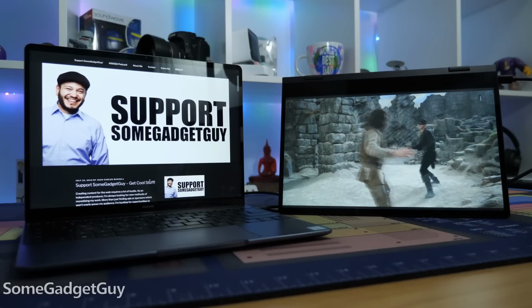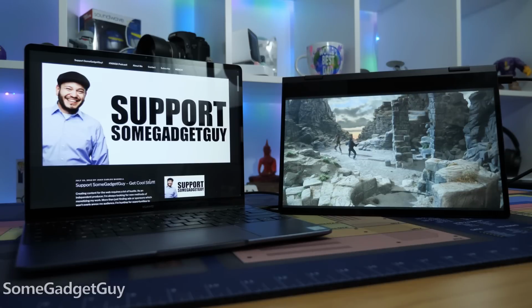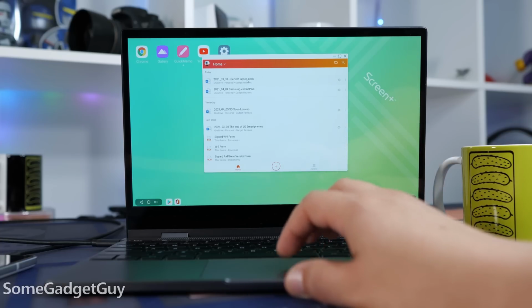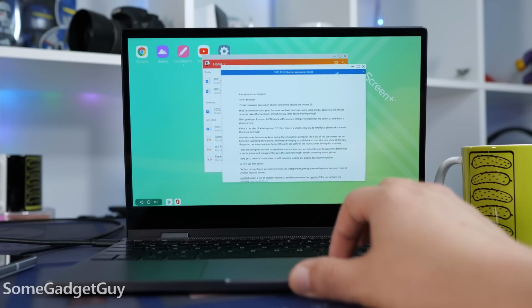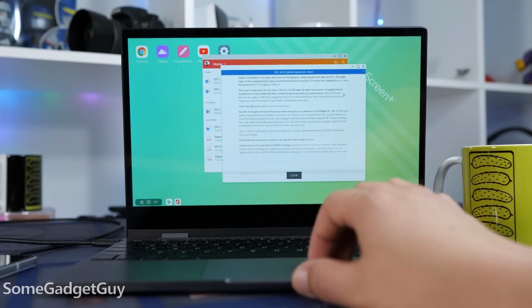Now, this is a fold-up and ready-to-go second display for a laptop. Battery powered so it doesn't draw additional juice from your laptop's battery. It's an external monitor for a camera. You can use it with a game console. And if you're in IT or you like to build PCs, having something like this is so much handier when testing a system than connecting it to traditional monitors and keyboards and mice.